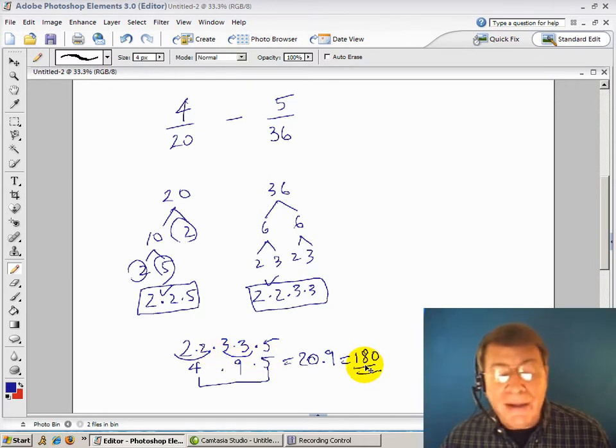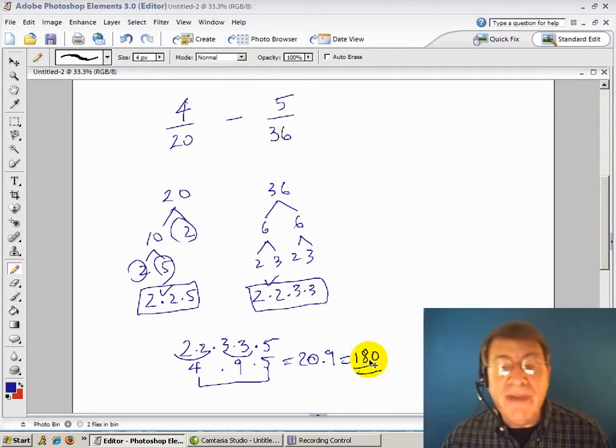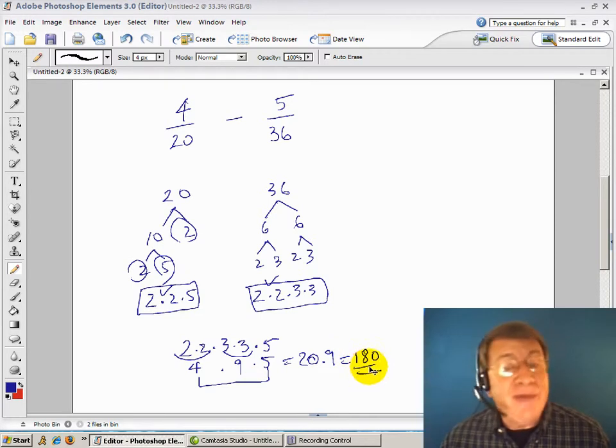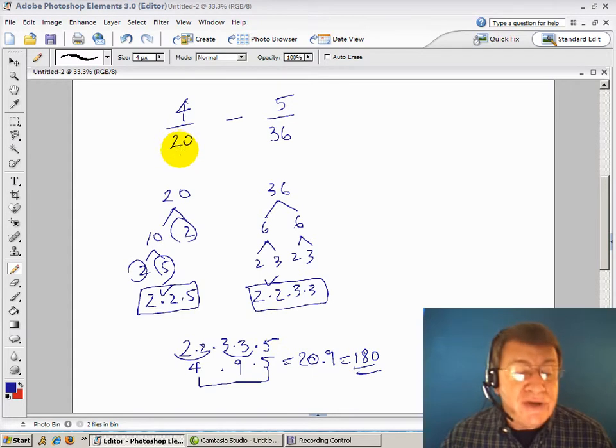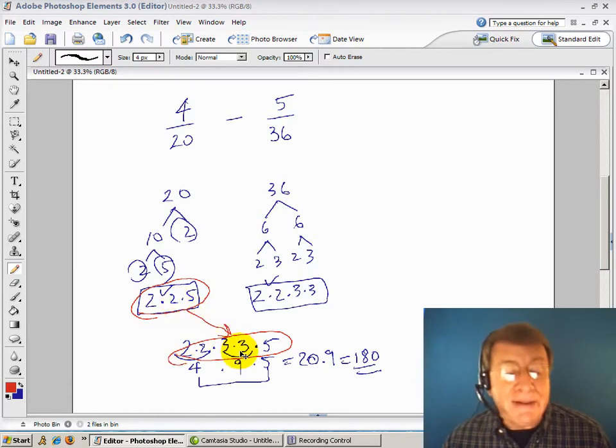But with the 180, I know many of you were taught to take this 20 and divide it into 180, and take this 36 and divide this into 180. But of all of the operations that you have, division is the toughest. And to just make the observation, what's missing, that should be pretty easy. So these are the pieces that make up 20. These are the pieces that make up 180. How do I make the 20s look like the 180s?